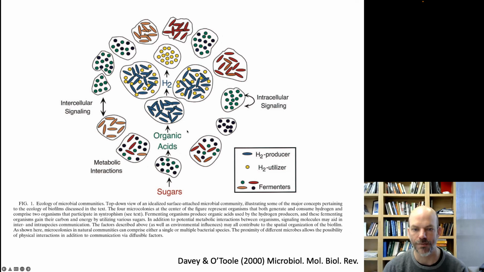So you have these metabolic relationships, you have these social relationships because there's lots of signaling going on, certainly within species, and perhaps even signaling between species. And so this is just the figure kind of summarizing this idea of microbes being both multicellular and social, and that is normal and not just an exception in a few weirdos.